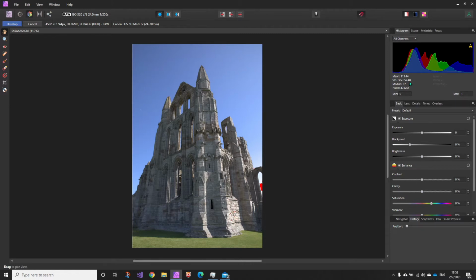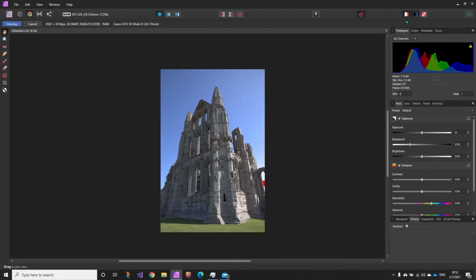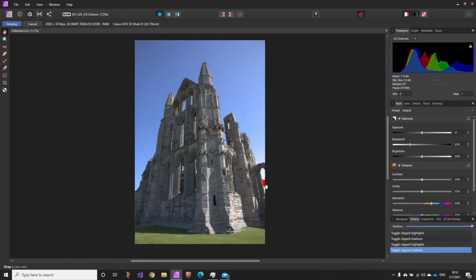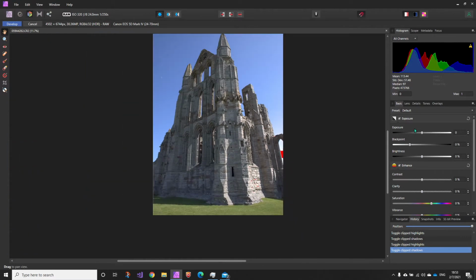You normally start on the histogram, and you can use this to work out whether your photo is correctly exposed. Now, to help you with this, we have 3 buttons here at the top, and they show clipped highlights, clipped shadows and clipped tones. Now I usually use both of these two, the highlights and the shadows, and as you can see in this particular point here, it's showing up red, which basically means this is pure white and has no information. Now we can change that by adjusting the exposure or the black point, etc.